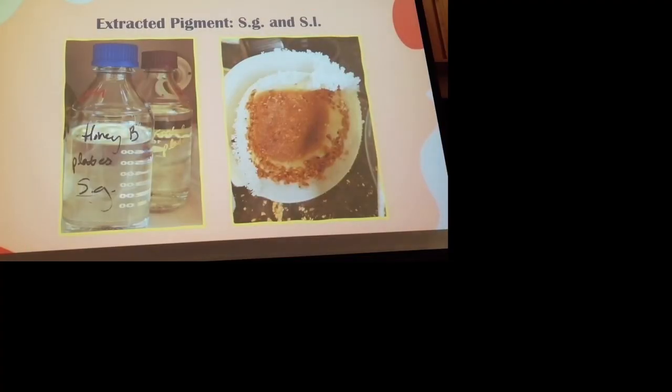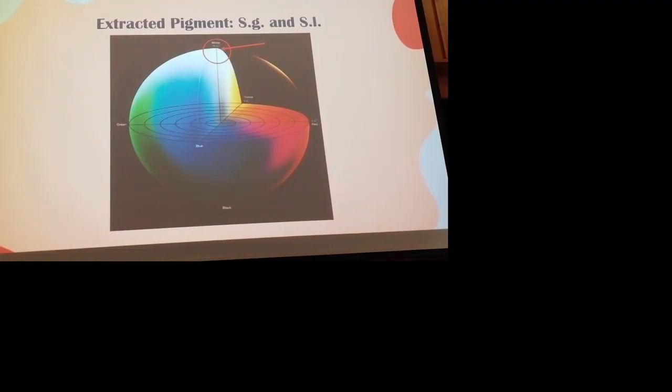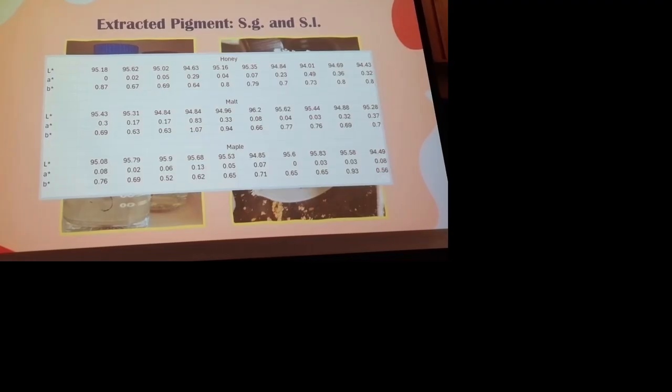But when we move on to Ganoderma, our results were a little bit irrelevant. The pigment extracted looked like this, which gave us this data. And here's our color chart. It puts us about here. As we can see, the L value is very, very high, and the A and B values are close to 0. This indicates that it extracted no pigments. Potentially all of the pigment we are seeing is just from impurities or from discoloration caused by the substrate itself.